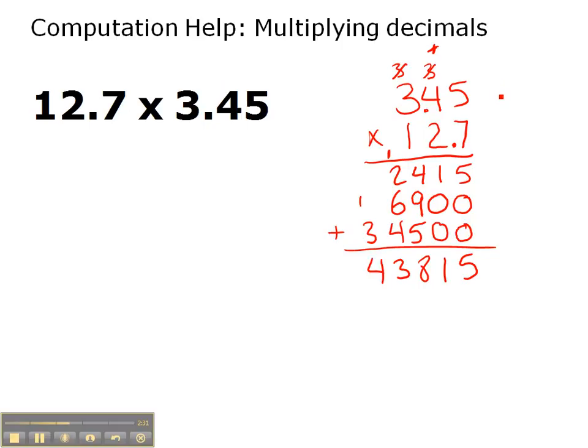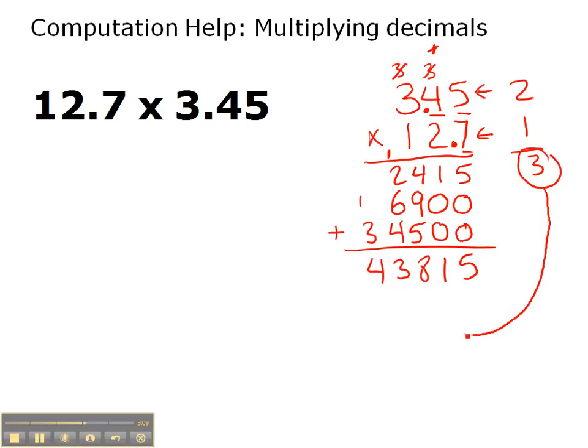Now this is where the decimals come in, and this is why I like to put them in here. But I'll show you an alternate method also that you might prefer. Okay, you ask yourself, how many decimal places in this first factor? We have the decimal right here, and there are 2 digits after the decimal, so we have 2 decimal places in this first factor. Looking at the second factor, how many decimal places? There's 1 digit after the decimal. So we add up the 2 and the 1, and we should have 3 decimal places in our product.